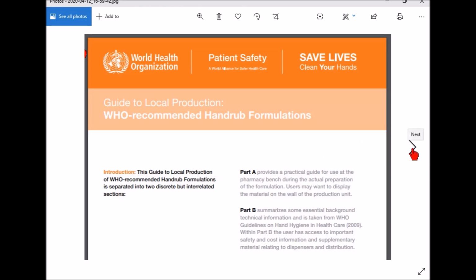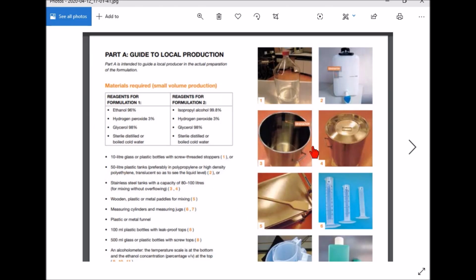It's very simple, guys. I worked in chemistry manufacturing for 17 years. You don't need any experience to make this. If you know how to make Jell-O, you can make this. There's two formulas that they have on the site. I'll leave a link to it in the video description. One is to use ethanol, and the other one is to use isopropyl alcohol. We're going to be using a 99% alcohol, isopropyl, in this formula.